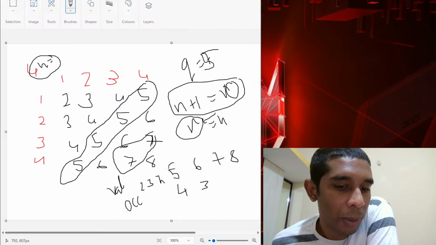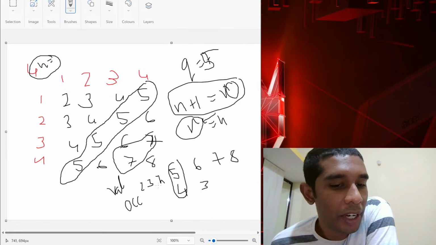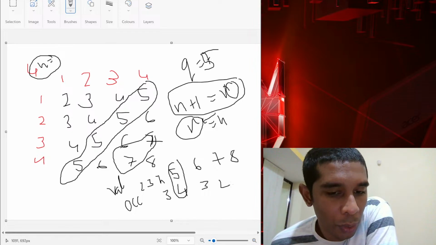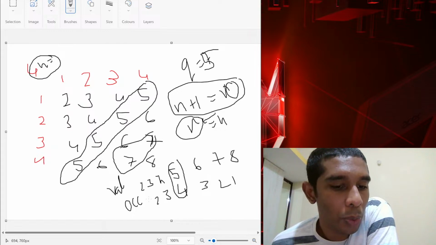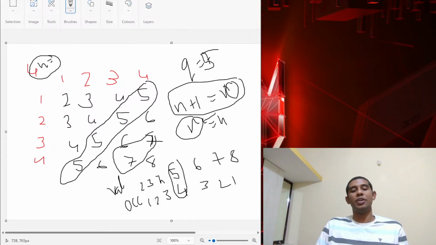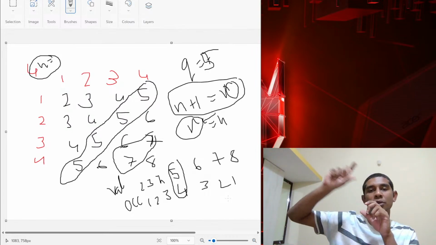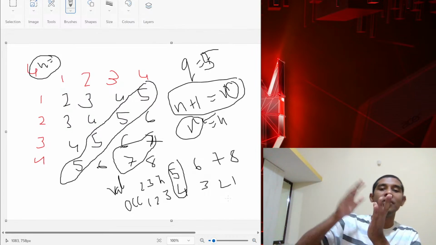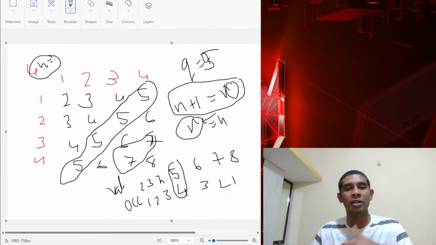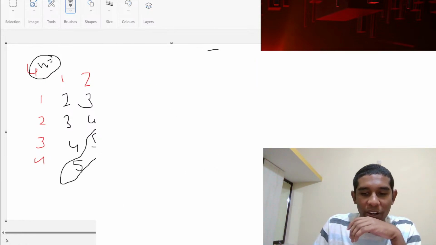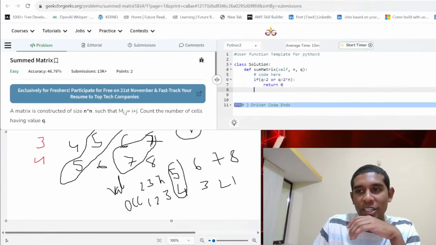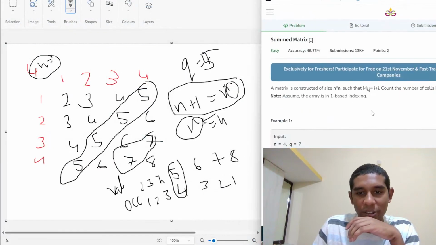Element 4 is 1 away from our optimal value, 4. So how many times will element 4 appear? 4 minus 1, that is 3. 2, 1, 2, 1. So this is the basic understanding of this problem. The more distant the new q value is from the optimal value, that many times less it will appear inside the matrix. So before we get confused, let's just code out the solution for better understanding.